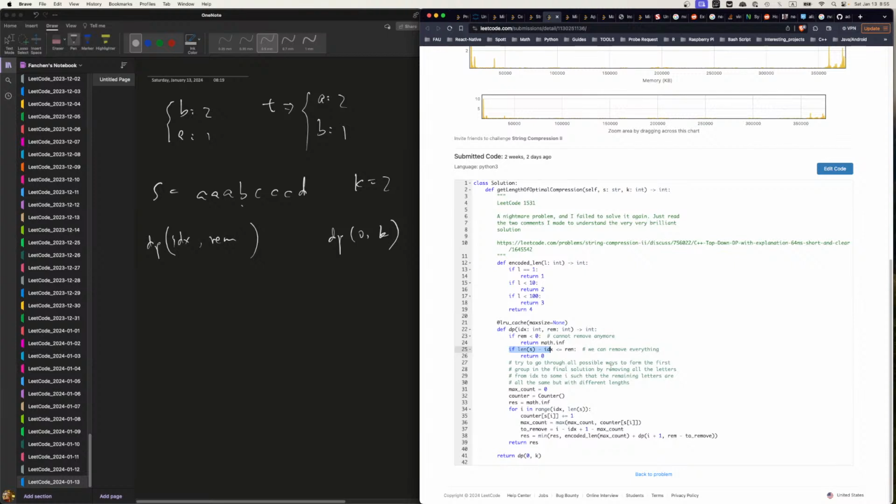Try to go through all to form the first group in the final solution by removing all the letters from index to some i such that the remaining letters are all the same but with different lengths. What the hell does this mean?